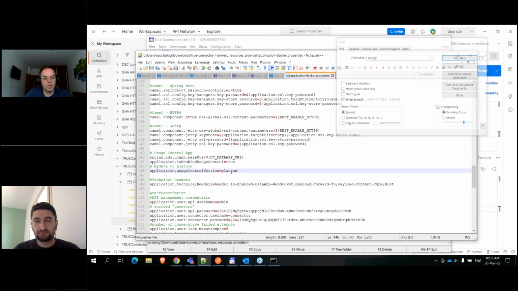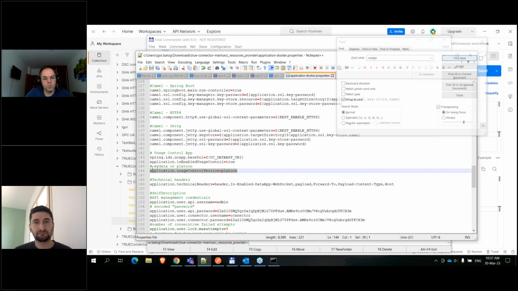For example, while we are here at the usage control, you see that this property, usage control version, is set to Platoon, and this will tell that we will use the Platoon usage control, the one that Gabriele mentioned. You will also find the description here, so you can set it to MyData or Platoon. MyData is, I think, free for non-commercial usage, but for real life you will have to pay for that one.